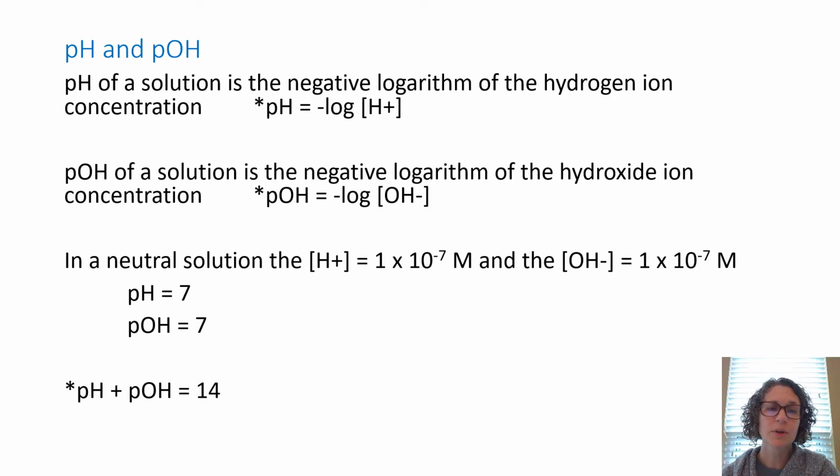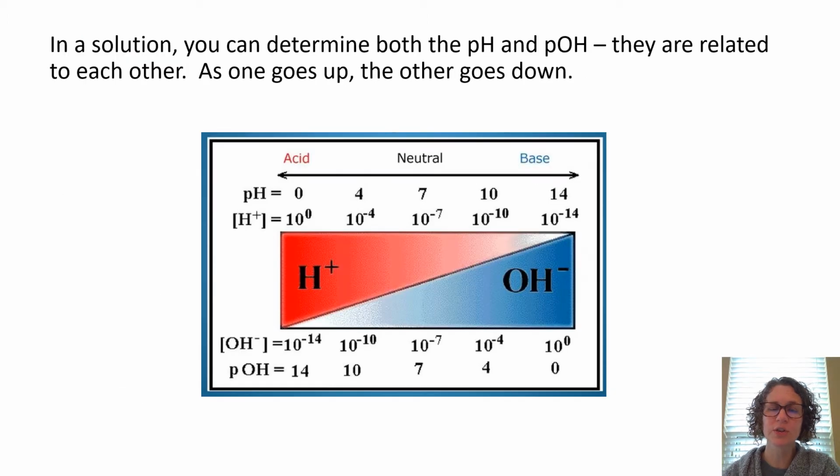And so when you are looking at pH or pOH, you will see that they are very related to each other. That's what this little graph shows, that they kind of seesaw back and forth, and they always together will equal 14 essentially. As one goes up, the other will go down, and vice versa. And that is the relationship between those two numbers.